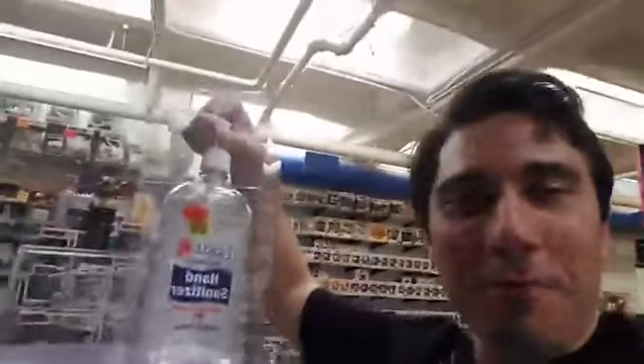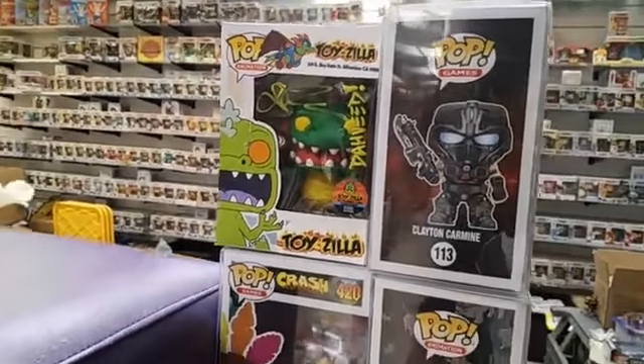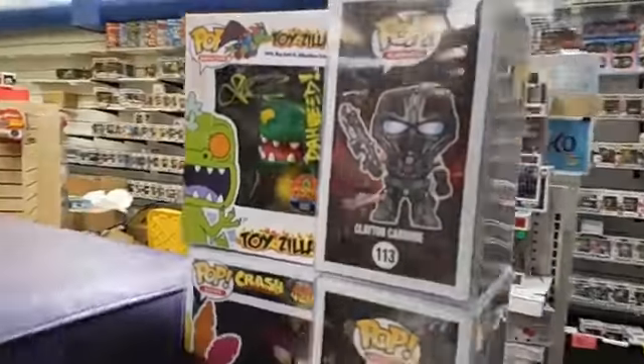But what are we going to talk about? We're going to talk about signed Pops today. Let's just start with our most valuable, most expensive item we have in the store. Not hand sanitizer — sorry, that was a joke. We're going to start looking at some stuff because we have way too much stuff to show you today. What we're going to start with are Pops that you can only get autographed at Toyzilla, which I think are really special because we started this store two years ago and we started doing Pops signings.